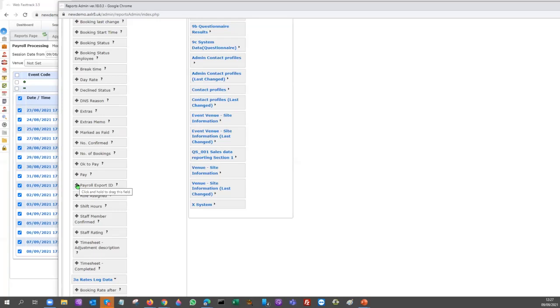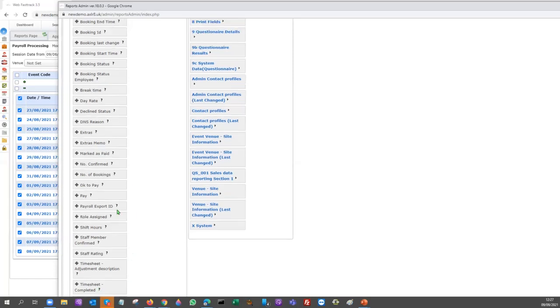The basic idea is that people say, here's all my bookings and I always pay the following month, so I'm just going to go on bookings date. But that's not what the HMRC are interested in. They're interested in the actual date that the pay went out. And of course, for that, you need the payroll ID and you need to know the date of that, the actual payroll export ID. That's when the cash went out.